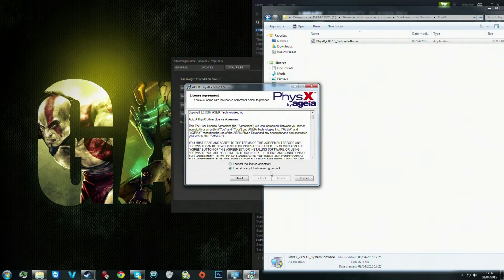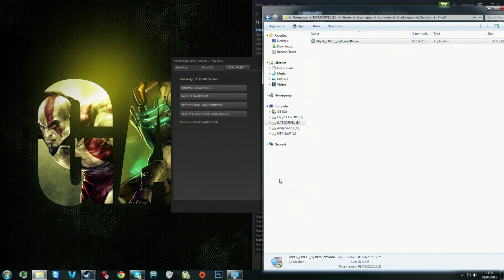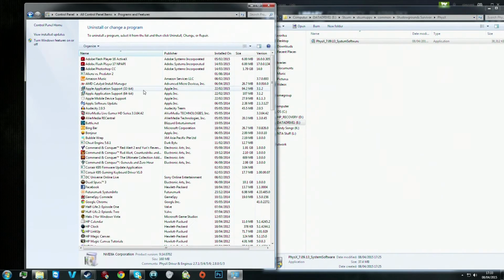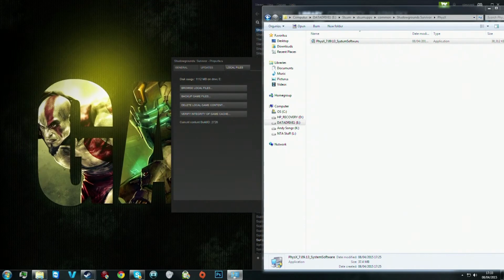The reason why it does this is because if you already have a newer version, it won't install this one, because the program detects you would have got a better version. Of course, this one works. The other one didn't. So once you've installed the older version that was intended for the game, just showing you right now in the uninstall or change program, you see I have it installed. Of course, no reboot of the computer is required if you don't want to, because I didn't.